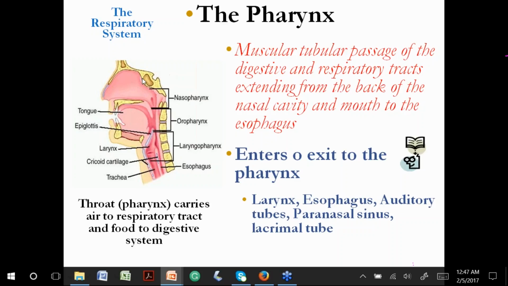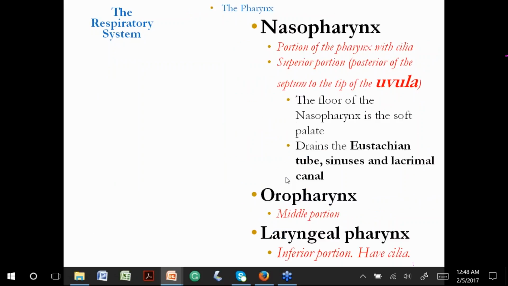Again, what is getting into the nasal cavity? Number one, sinuses. Number two, lacrimal canal. And number three, the eustachian tube. Okay, so that is one of the connections. If you have a cold, the virus can climb through the eustachian tube and get into your ear. That's why it's so common to have an ear infection after a virus infection of the respiratory tract. So we have the nasal sinuses and the lacrimal tube. Please open your eyes and ears on this.